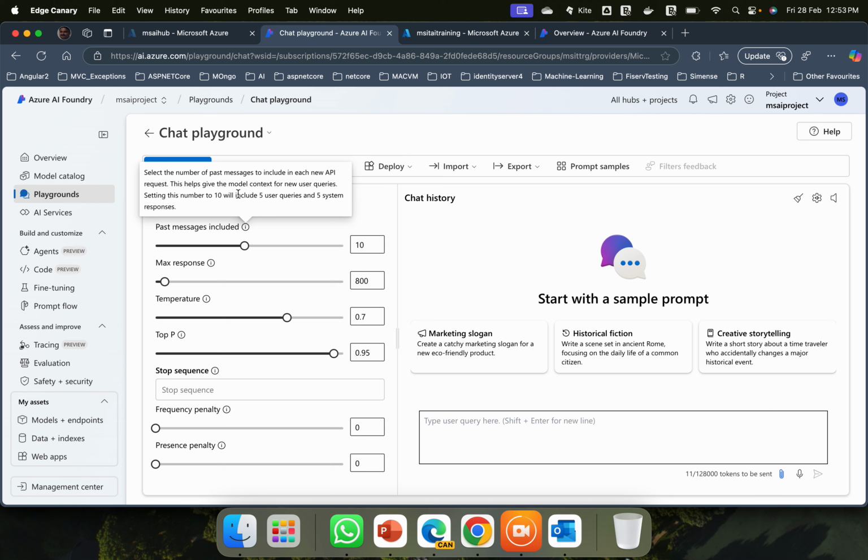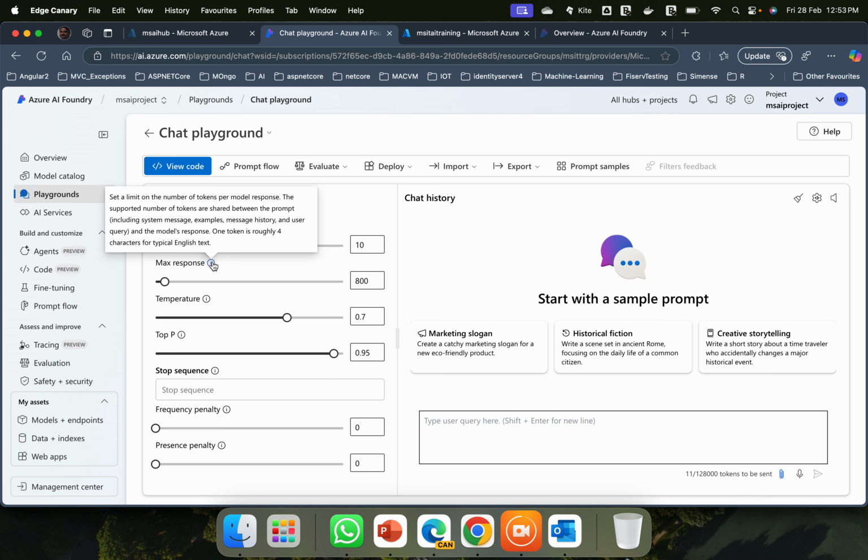This helps to give the model context for new user queries. So we set the context, say, I need to know about AI, or I need to know about Azure, and then we can keep on asking various questions. What's going to happen is that the context will be set from our previous messages, and accordingly the answers will be set.